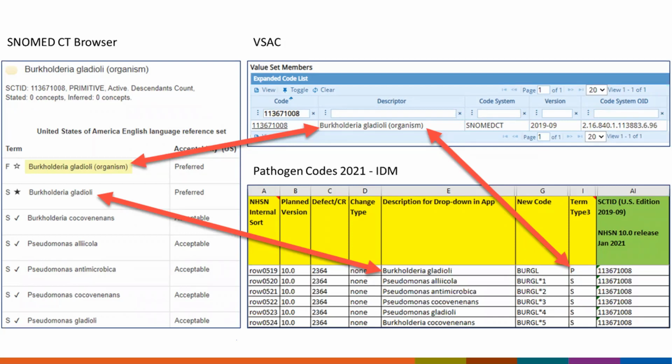We currently have for this pathogen organism a preferred term and 5 synonyms. Most of these are obsolete names that are just retained in SNOMED for historical purposes. But we really need to make a decision on whether or not we're going to continue maintaining synonyms. So please provide feedback to help us finalize that decision. Next slide.